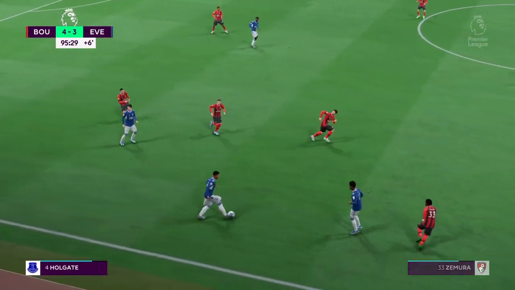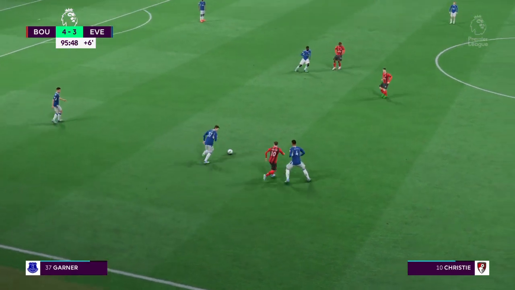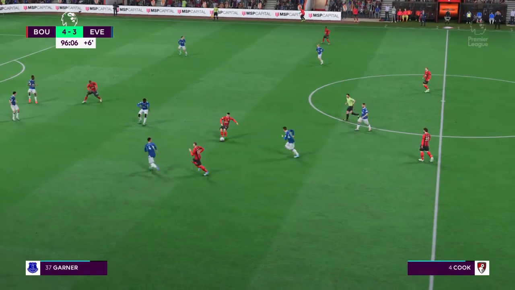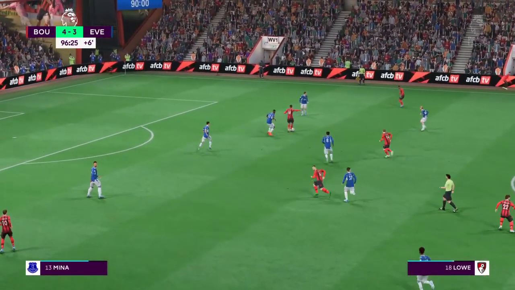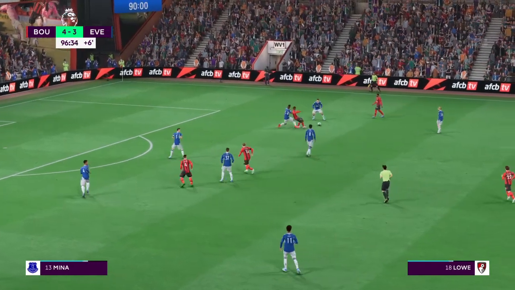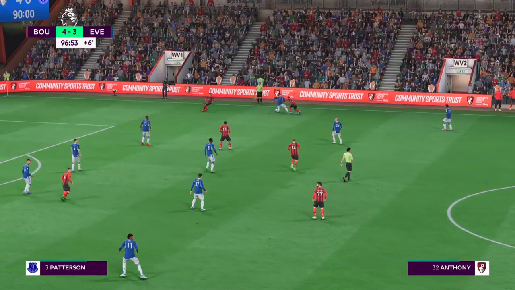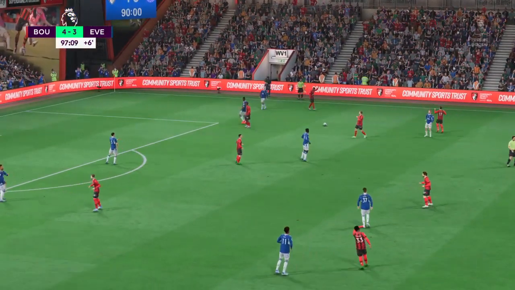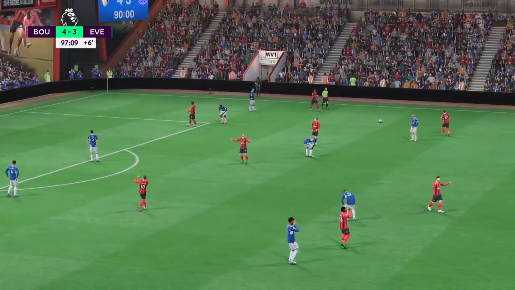Holgate. James Garner. Just not looking confident in possession. Really doing a fine job of protecting the ball. He's protecting it well. That's really good and effective physical play. So the referee blows for full time, and the story here, a victory for Bournemouth.